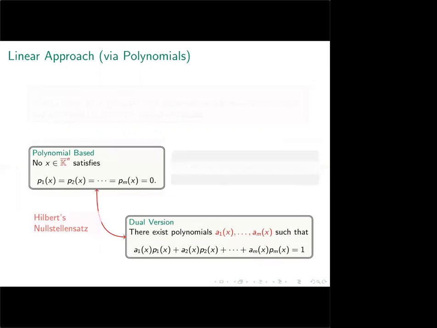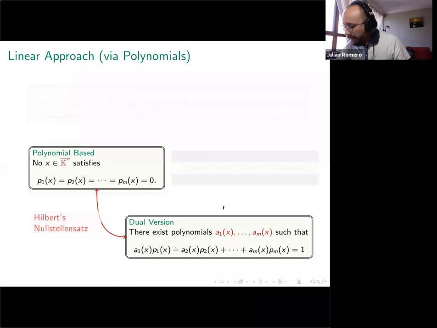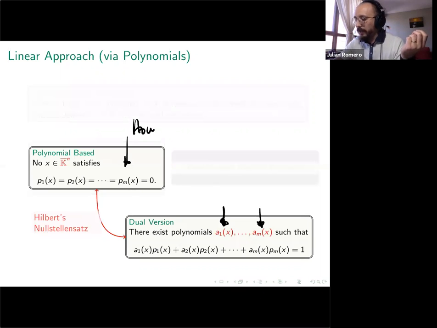And then okay, the elements that are found here, these guys over here, I'm going to call them certificates, and the main focus of the talk is to study the size of the certificates, right? Because the idea is how hard it is to solve this system of linear equations. The way I'm going to measure that is I'm going to say it's hard to verify that this system doesn't have a solution if the degrees of these polynomials are large.